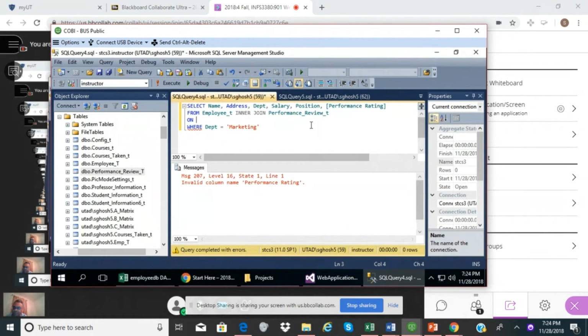The SSN column is there on the left-hand side table, and it's also there on the right-hand side table.